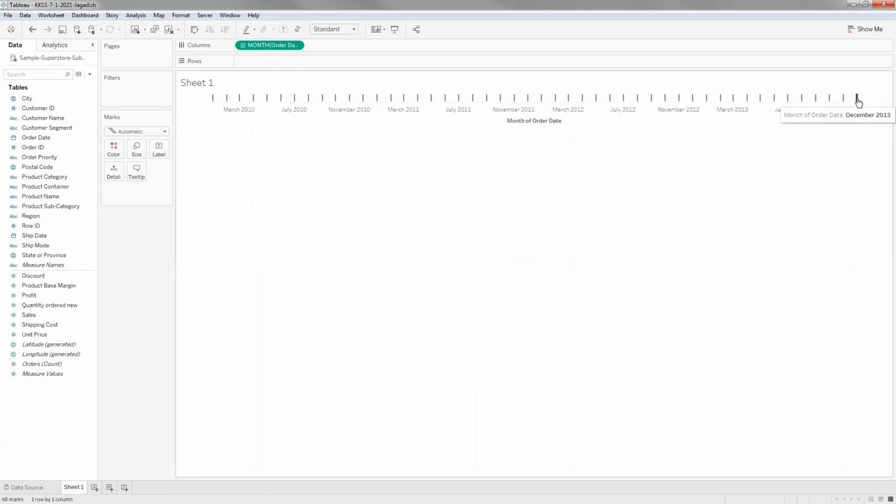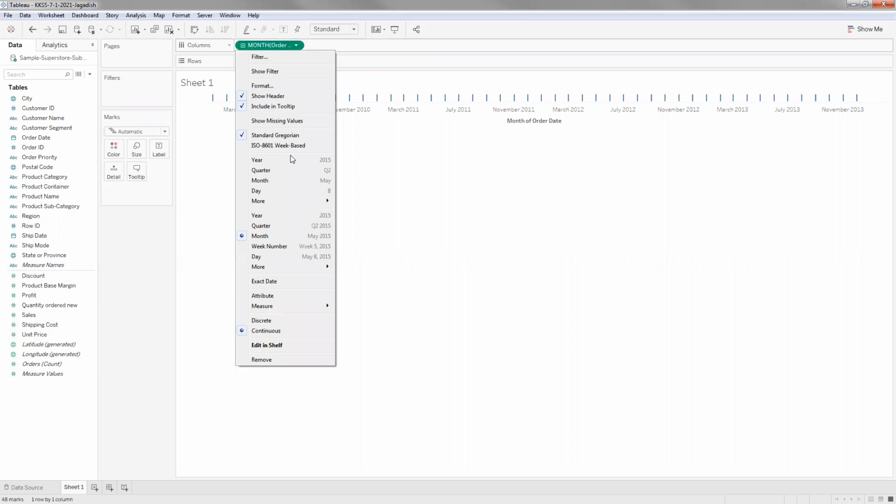If you see the little symbol here, it's called a caret. When I click the caret earlier, these are the options that I used to have: show missing values, I can select discrete or continuous part of the date, and some other normal options that we are aware of.